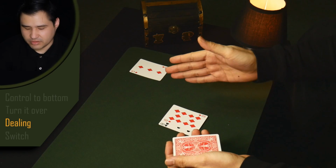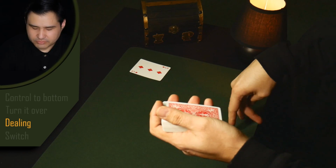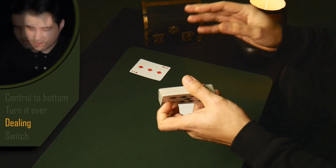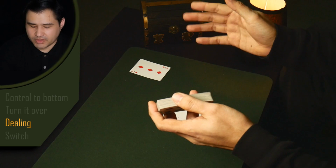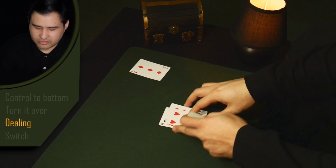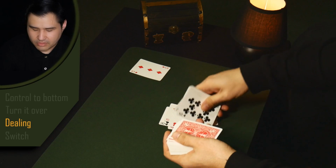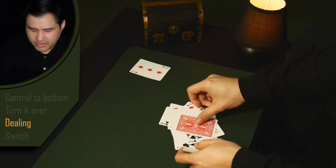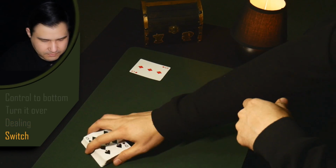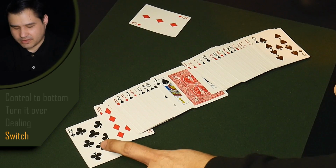This is a much better variation than what I did in the performance. Like I said, I was doing this in the performance, but because I did it about 20 times, I was trying to get rid of this, mainly because the last part was giving me a lot of issues trying to control or find a variation. But let me get there, okay? Then I give the deck to the spectator so they can put it down one card at a time. Okay, and then whatever they think is the 3 of diamonds, without looking, they can just leave it over there. Now the variation. You have the face down card and the GIMMICK card over here, the double face.